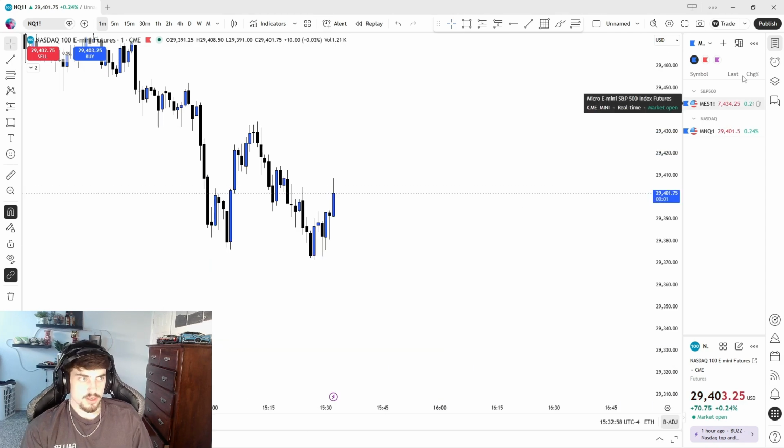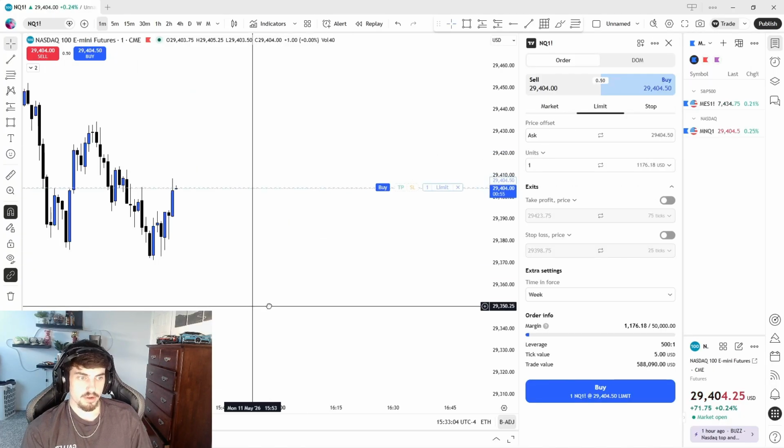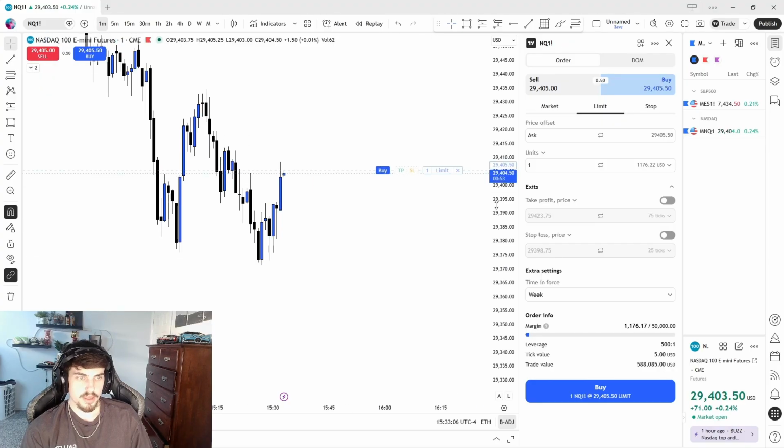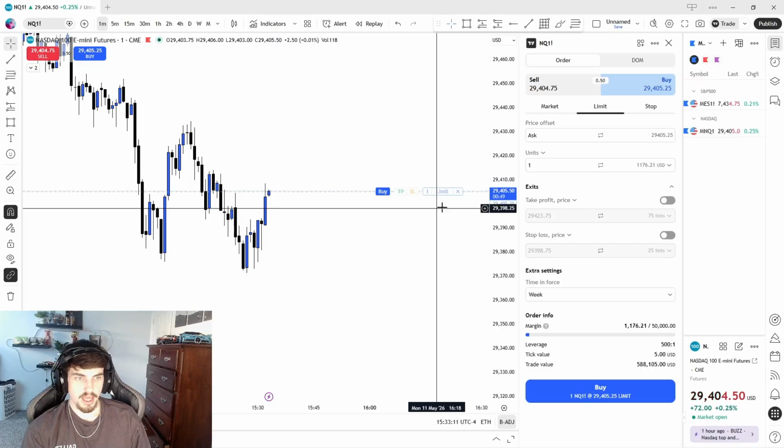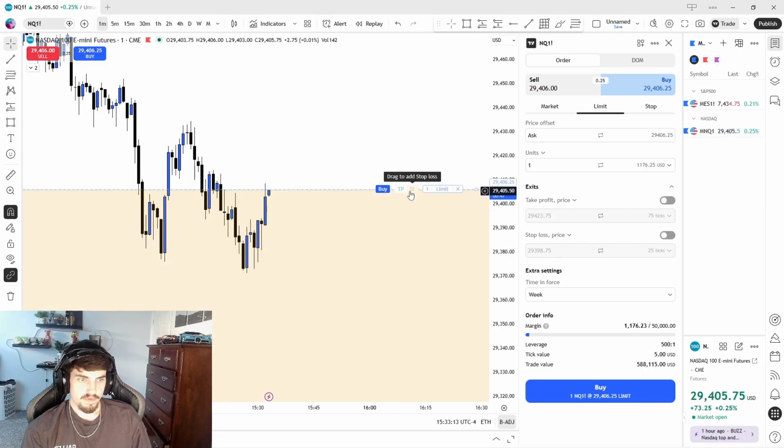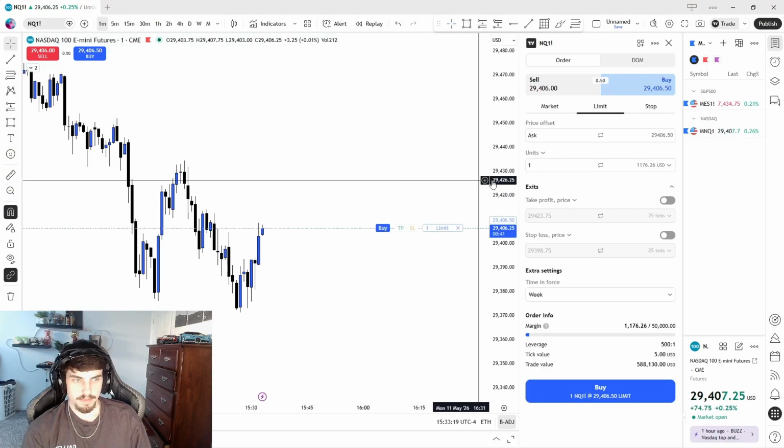But here, it's going to show up with another trade button, as well as the one that we already have in the top right. So you can click this, and it's going to bring up our order panel right here. This is what we're going to be using to be able to place trades. And then you can see right here, we have a stop loss, and it says drag to add your stop loss, and a take profit to drag to take your take profit.